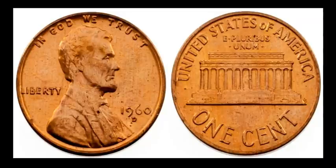And every time one of these gets found, I found probably pretty close to 10. I think like 8 or 9 of this example. I have one that's graded in an Annex holder. It's like a mid-state 64 or something. But all the other ones I've sold, I have not sold one for under like $45. I think 45 was the lowest I've sold these for in, you know, an XF 40 grade, nothing spectacular. But this one right here is extremely clean.